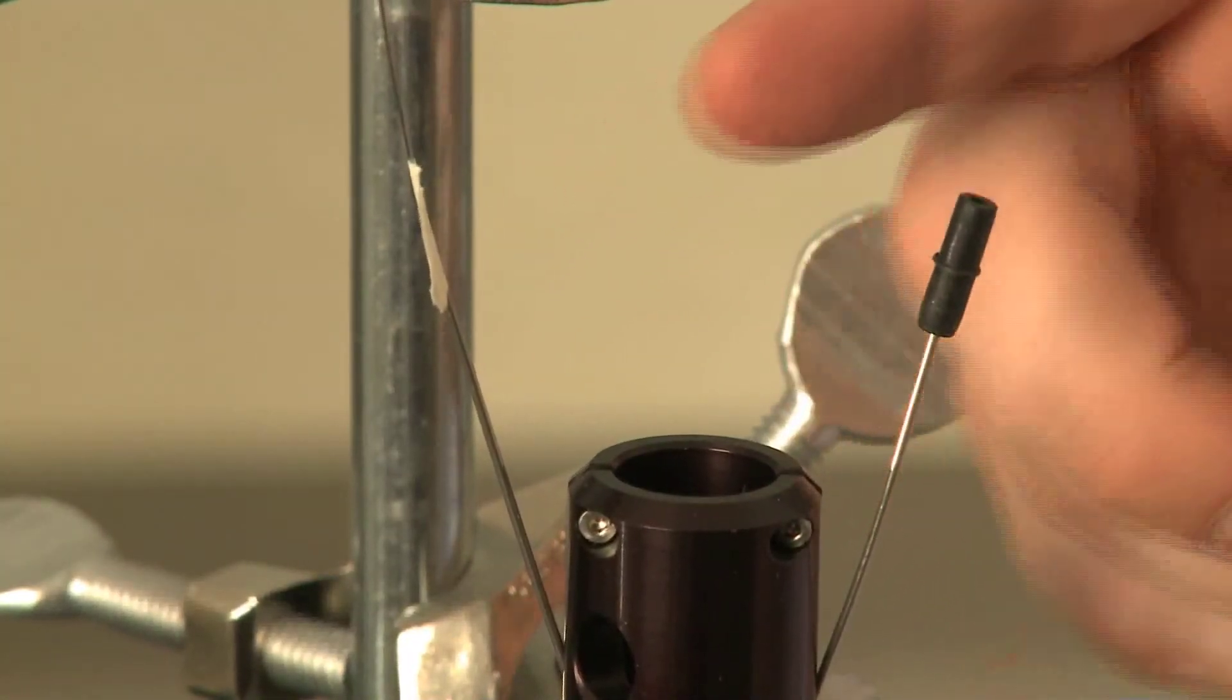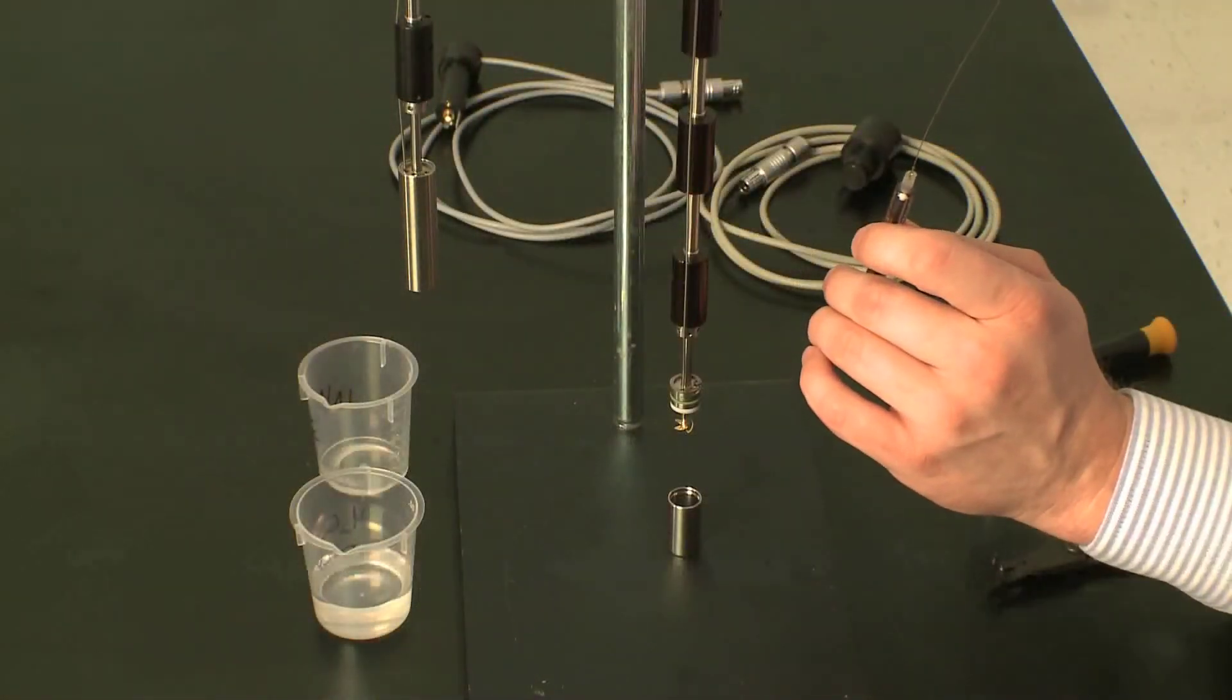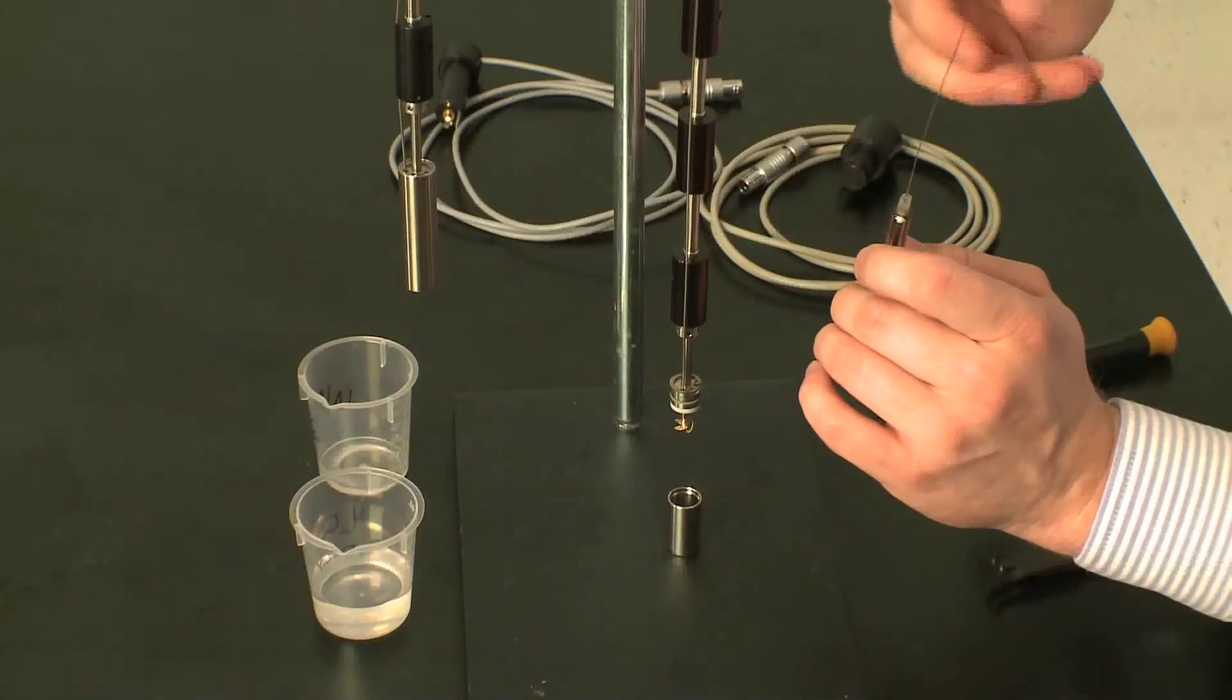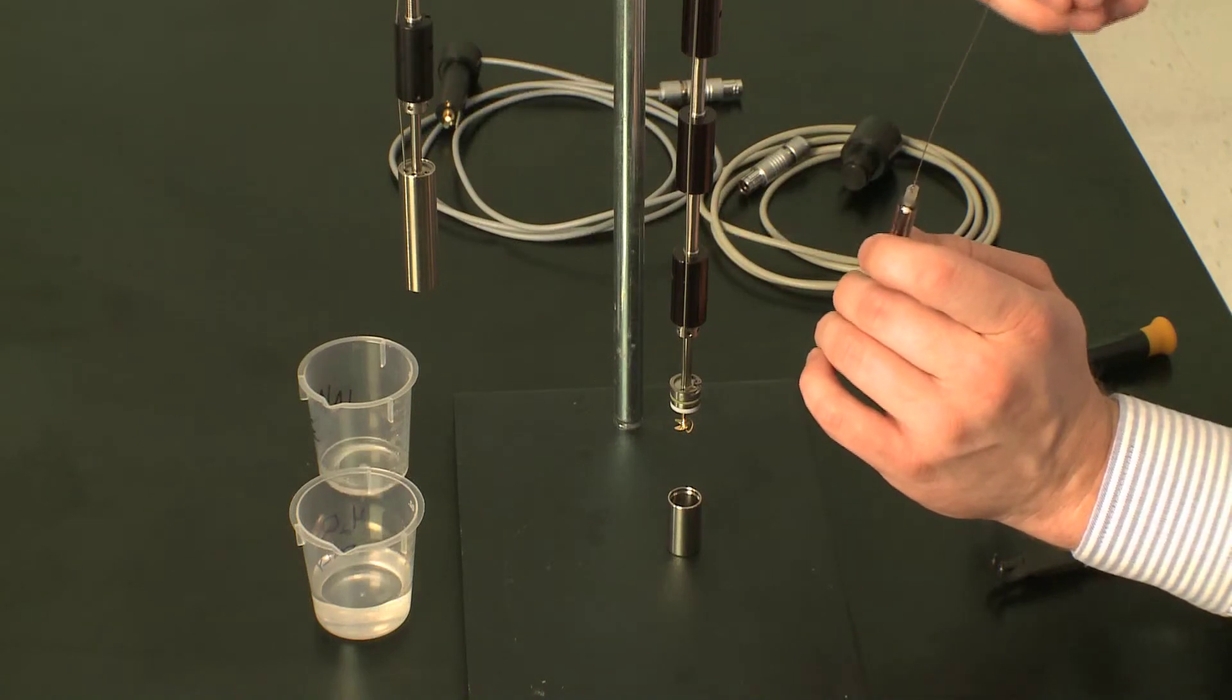Now when I have my sample loaded and everything's in place, I know my syringe cannula is going to inject right near the stirrer, and my solutions are going to mix during my ITC experiment.